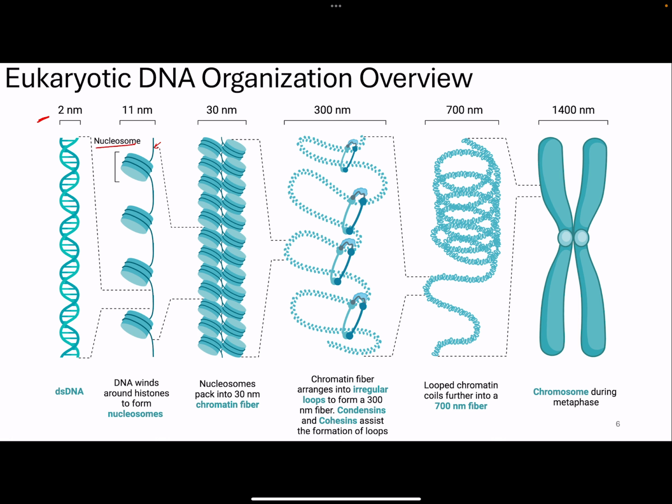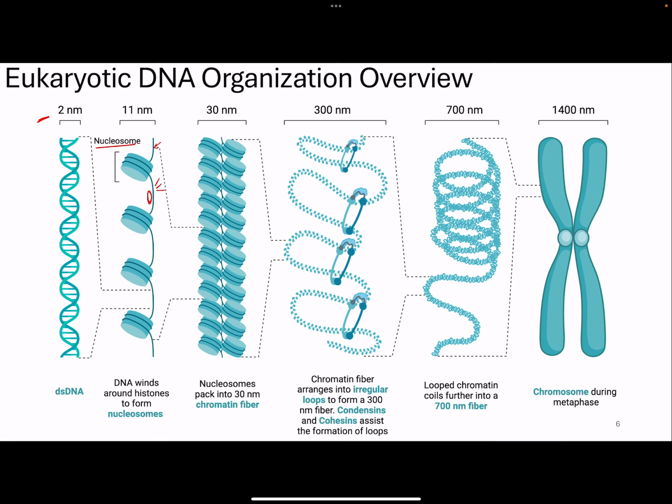This is a relatively open euchromatic state for your chromatin. This is when we've got other proteins that can access maybe promoter regions that might be exposed on this section of the DNA that's not highly compacted. And so you might expect gene expression activity to be happening when the DNA is organized in this more loose structure. Moving on to the next major form that DNA takes in chromosome compaction is our chromatin fiber.